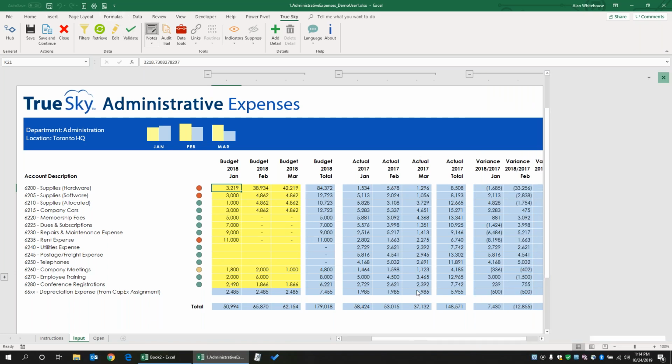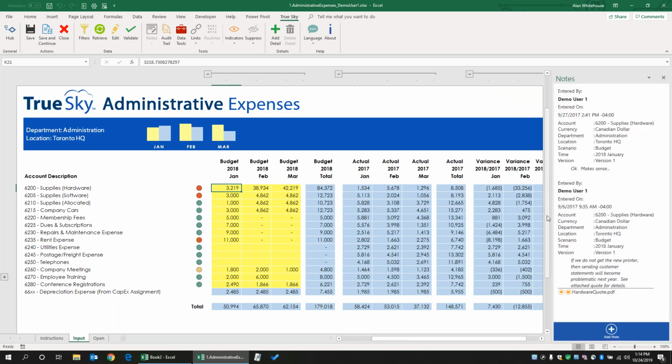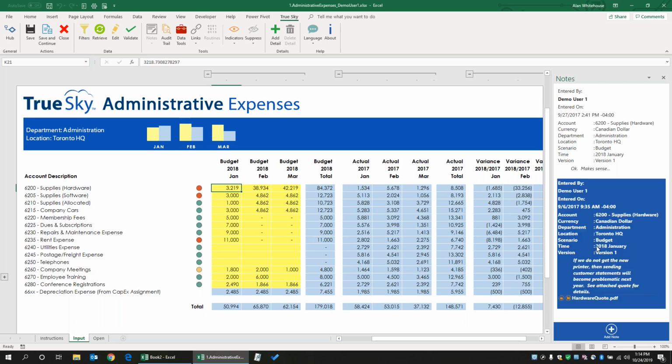We give you the ability to add notes and commentary to your numbers. And again, unlike Excel notes, our commentary travels with the numbers. So this is how we make budgeting and forecasting more collaborative, right? Everything's in one place. I can actually explain why I need a new printer in this example. If we're doing sales revenue, why these sales to this customer are going to drop off or what have you.